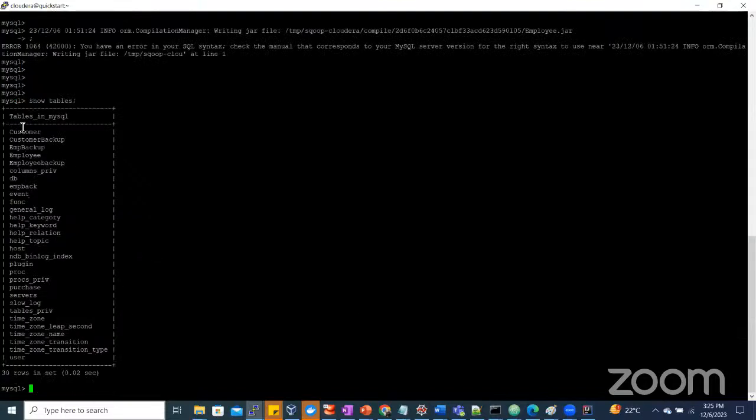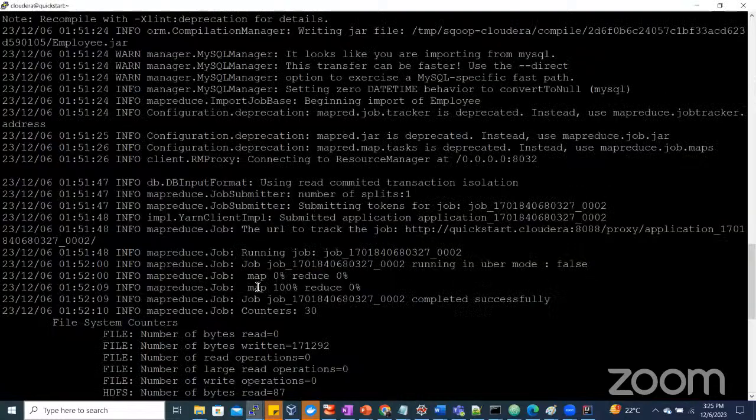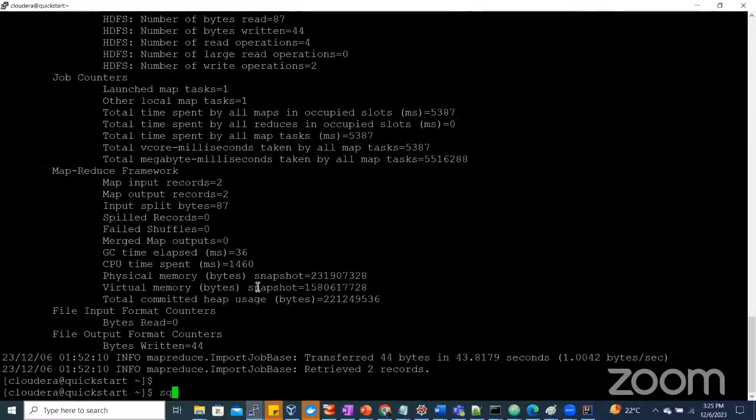These all are the tables available. So if we write Sqoop import all tables, connect JDBC MySQL.